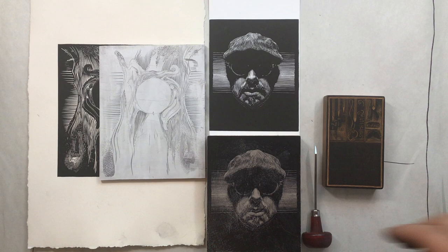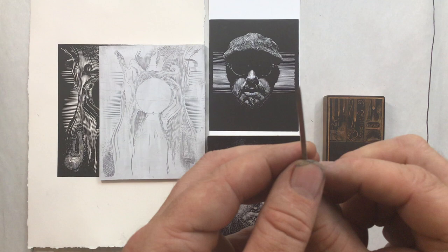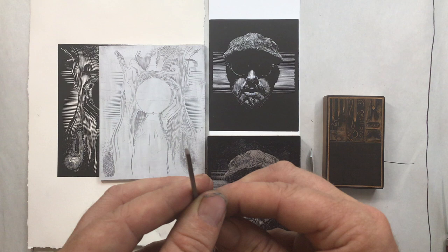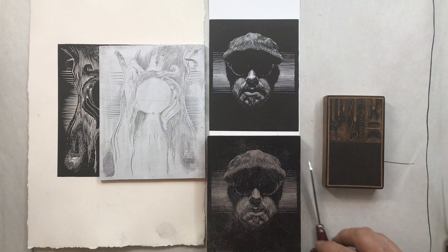The supplies I'll need include wood engraving tools. This is a liner tool — you can see the liner tool is straight. The end of this one is curved; that's called a spit sticker. Here is another smaller liner tool. And my favorite tool of all is a square burin — probably because I was trained as an engraver to engrave into metal, and this is the tool of choice for that as far as I'm concerned. It's very versatile, so most of the tool I use in my engraving is this, but the others are very handy and I'll go over the reasons why here in a minute.